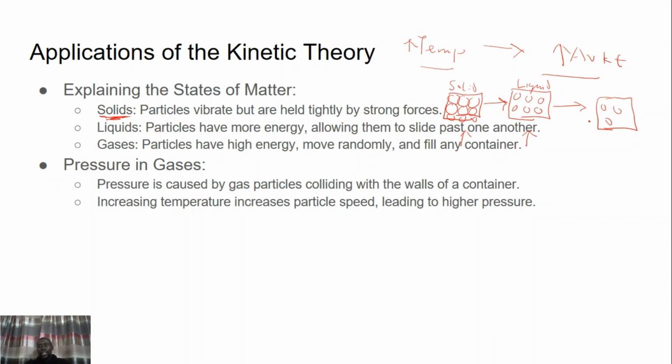The reverse can also be the case. That is, when we cool gas, the average kinetic energy of the molecules reduces and it turns into liquid. And when we cool further, the average kinetic energy reduces and it turns into solid. Water is a good example of this. Okay, so it is the kinetic theory of matter that makes us understand this.